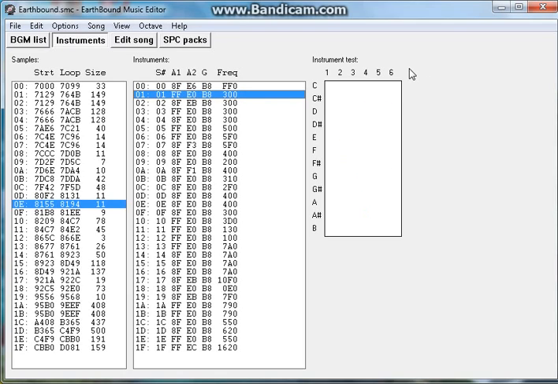I find the keyboard's a lot better to use because you can practice melodies and different sounds and all that with the keyboard, since you can't do the same thing when you're actually working on a song. So if you want to actively play a melody out with your keyboard, you can do it here and see how it sounds. And that pretty much sums it up for this screen. That's pretty much all I use it for, just practicing instruments, seeing what they make, like the guitar.